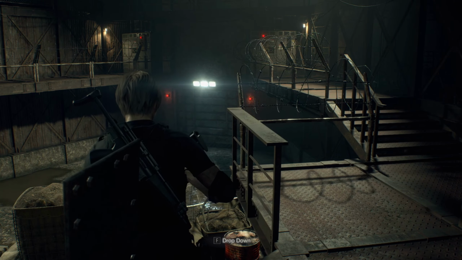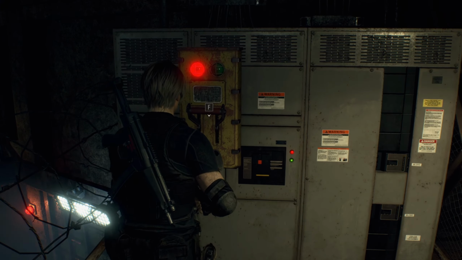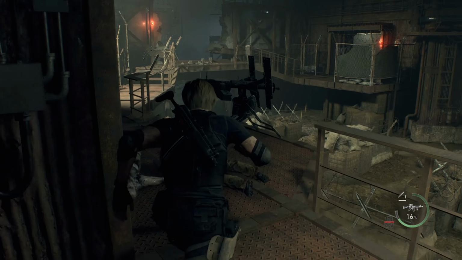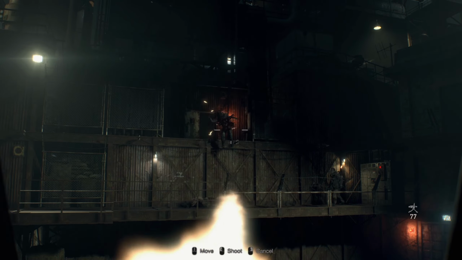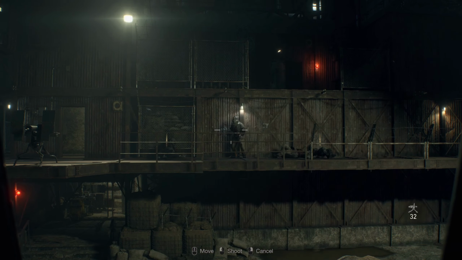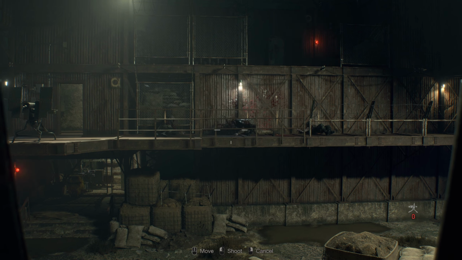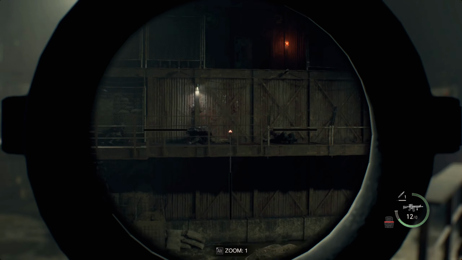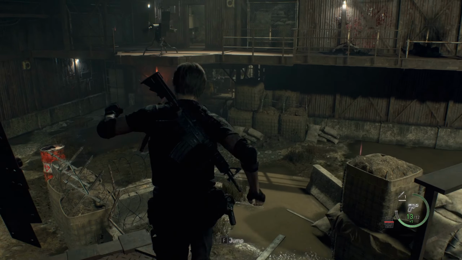Looks like there's ammo on this other ledge here. Is there anything up here? Oh, that seems like a dual action switch. Okay. Oh, that's not good. Oh, is this thing out of ammo? Crap. Crap. Nice, nailed it. Yeah, let's go try this other side.